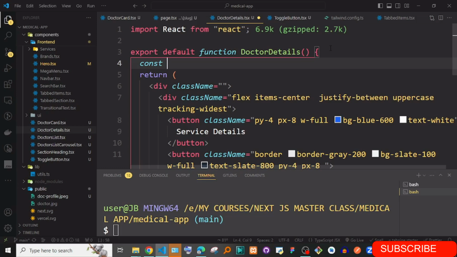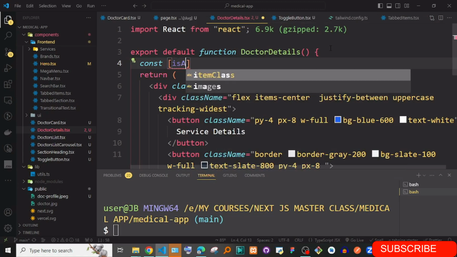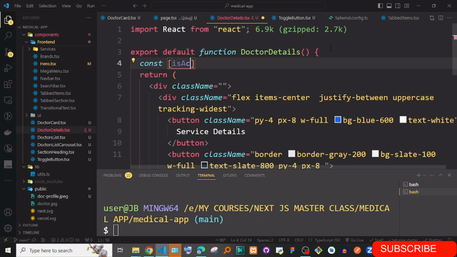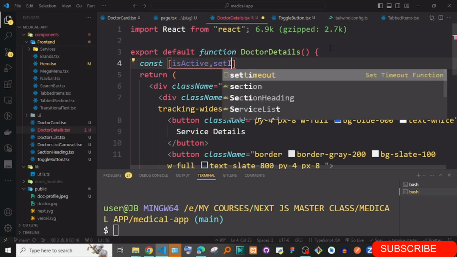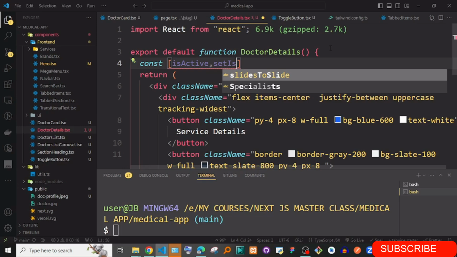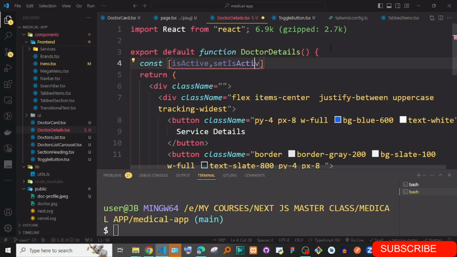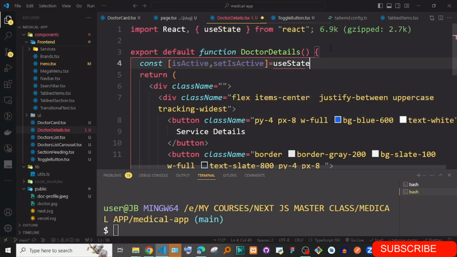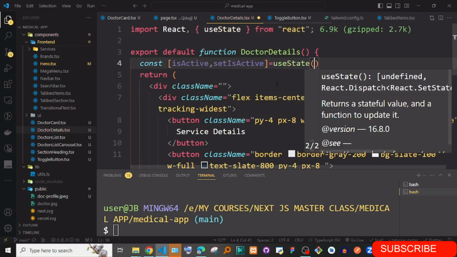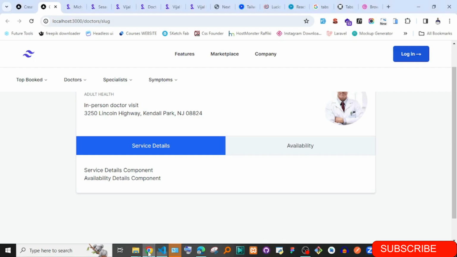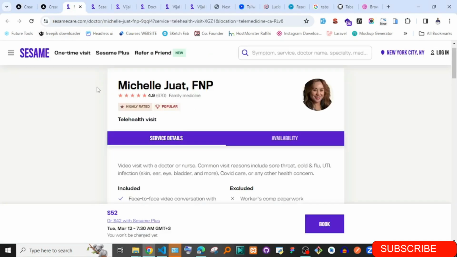So for instance, const isActive, setIsActive is equal to useState. So by default, when you refresh the page, you know which one is always active.